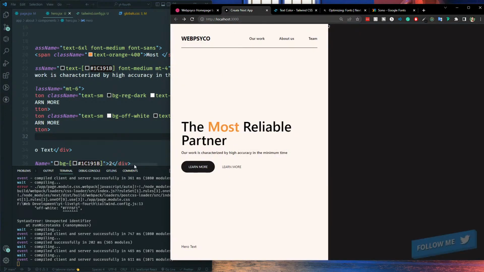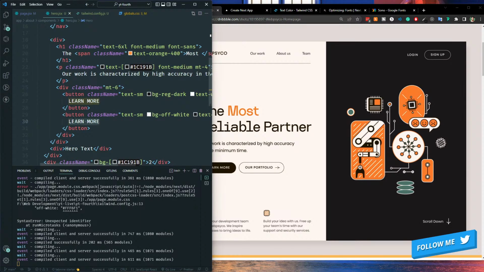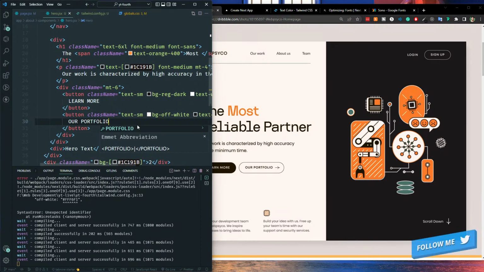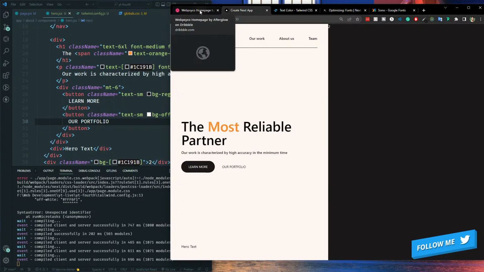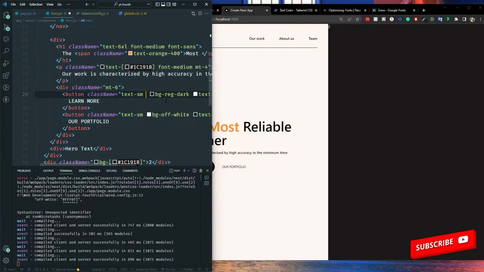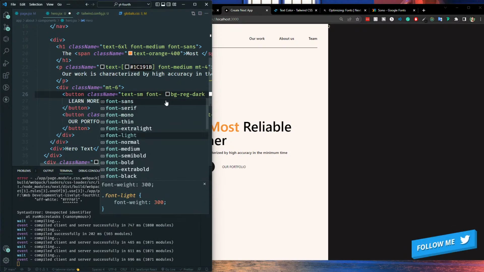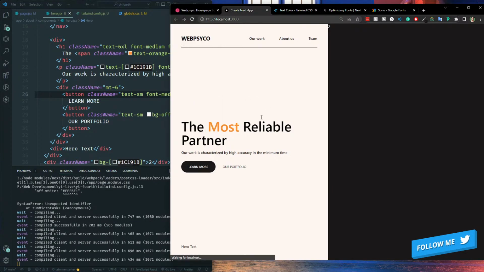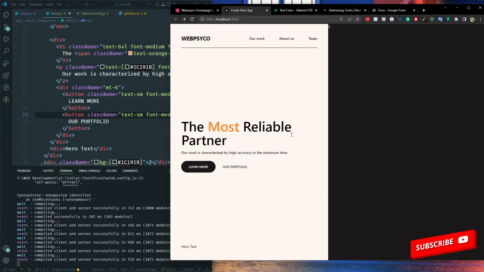And we need some border on here. Our portfolio is the word. Font medium as well.